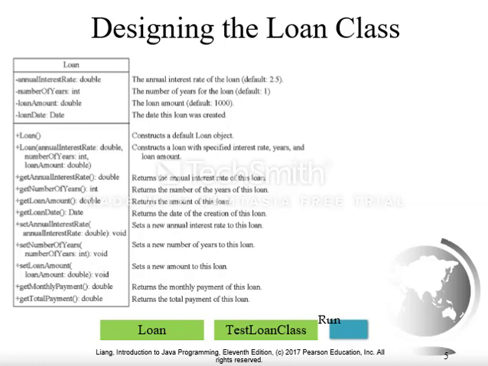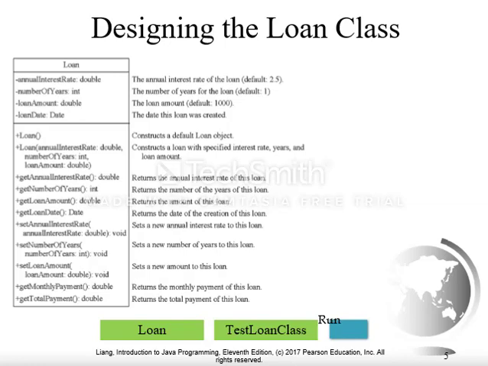By now you've already learned about picking appropriate variable names that are meaningful, and the strategy that we use in Java of capitalizing individual characters within the variable name to indicate different words, and always starting with a lowercase. That tends to be the convention used in Java programming. If you look at the variable names in that middle box, annual interest rate, number of years, loan amount, loan date, you can see that we follow that strategy, and of course we'll continue to follow that strategy throughout the rest of the course.